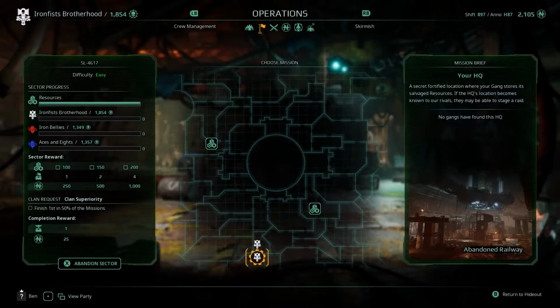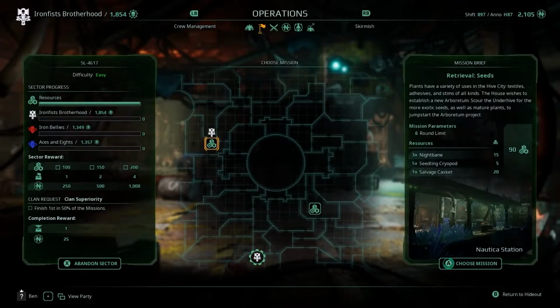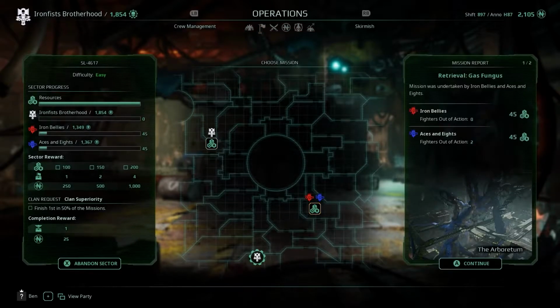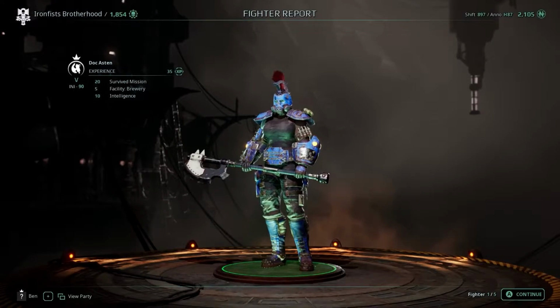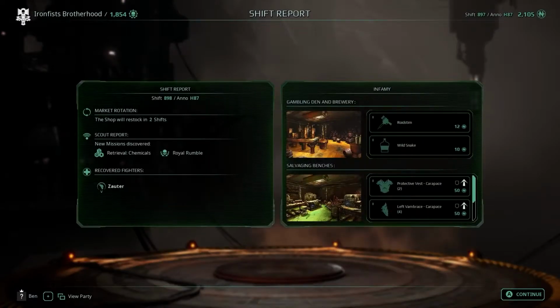Once you're inside a sector, a mission map will appear. Here you can choose where in the sector you will go to gather resources, fight for glory, or otherwise build your gang and destroy your enemies. In this first case, our chosen target does not have any rival gangs present during this shift, so we collect the loot and go on our way, gaining a moderate amount of XP for our fighters.